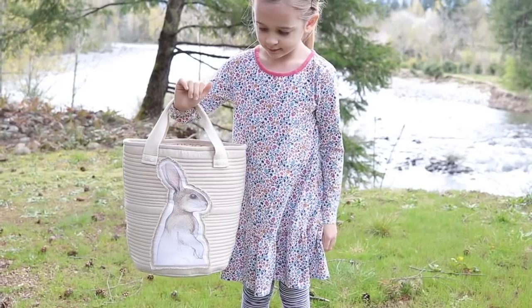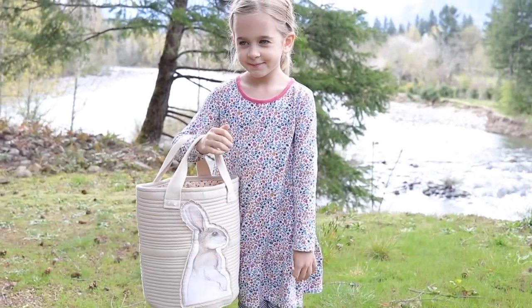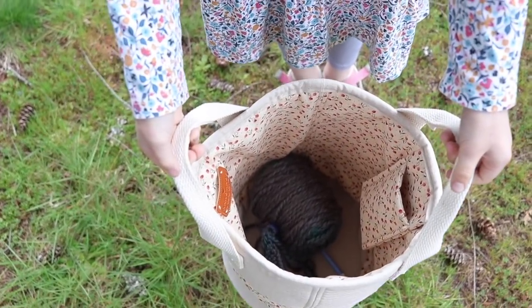I constructed this bag with an open top just to make it easy to get items in and out. I only put one pocket in there. The pocket is totally optional.